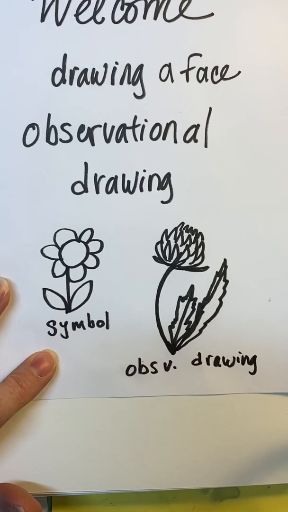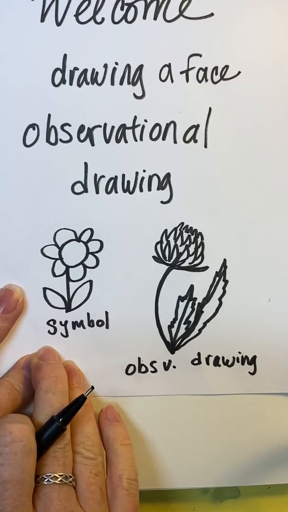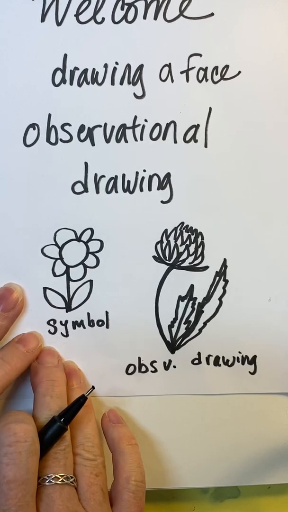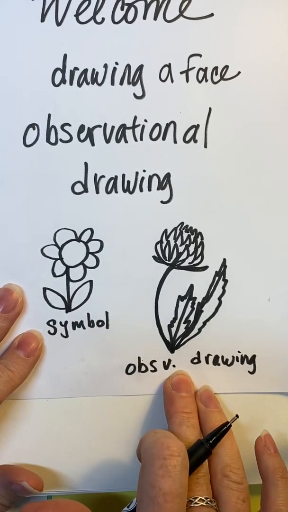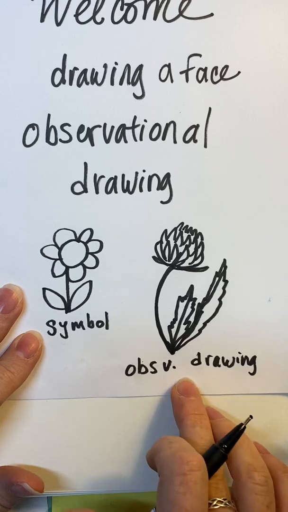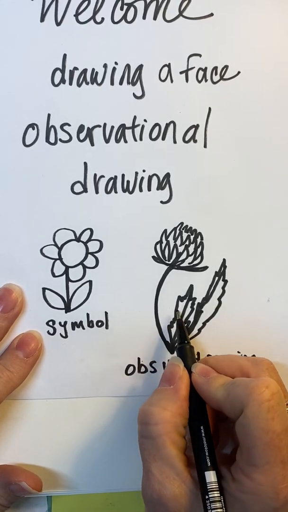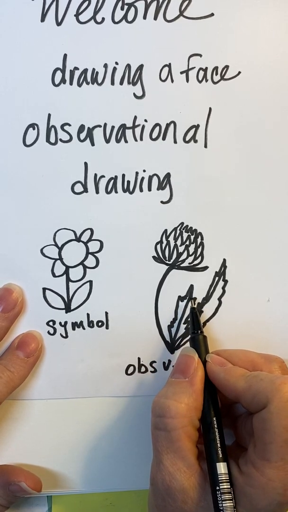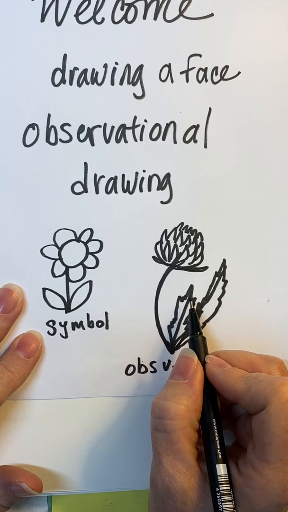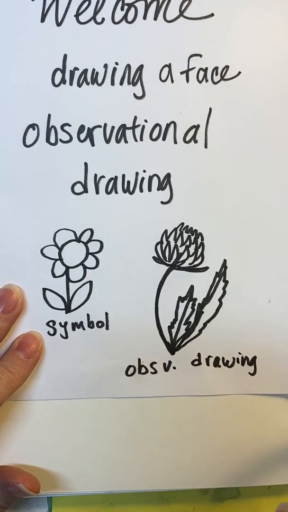So an observational drawing, now there's nothing wrong with drawing a symbol. That's perfectly fun and fine, and we have lots of fun artists who do that every day in their art. But today we're learning how to do an observational drawing. And this is where you really are like a scientist. You are observing these little visual details that you pick up on with your eye. And it just means being a little bit careful and really looking at something, slowing down and taking the time to really look at the details.